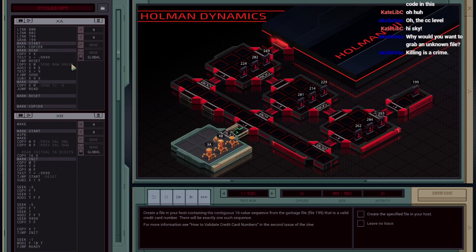Theoretically, I could do it the other way around. I could put an EXA in that room, have it make a file, copy its file handle into a... God damn it, this is so complicated! Have it copy its file handle into a register, then REPL so that the other one is holding the file handle.